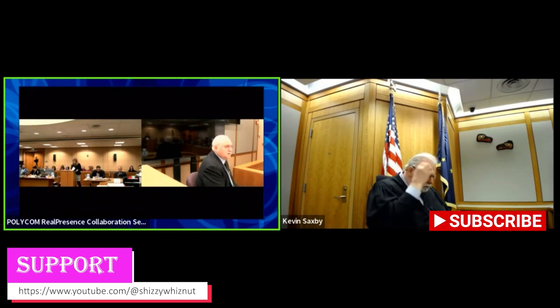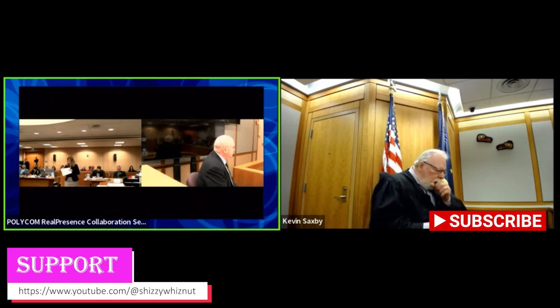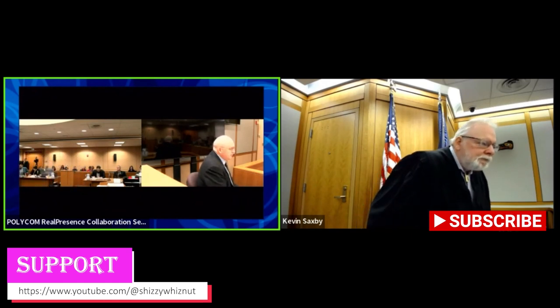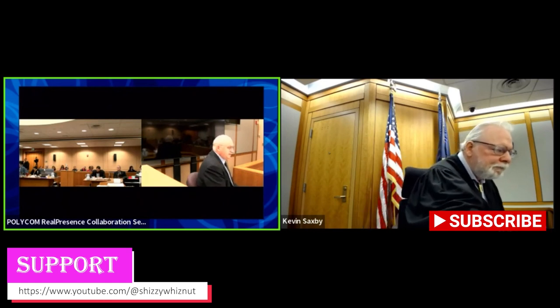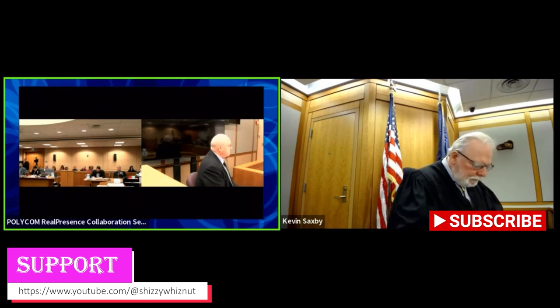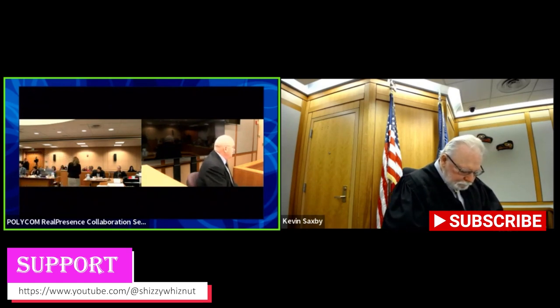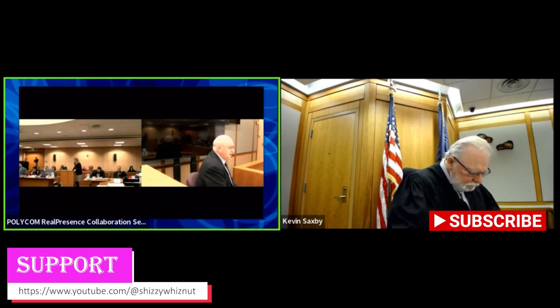Okay. I'm going to show you what's been marked for identification as State's Exhibits 294 through 298. During the autopsy process, are photographs taken? Yes, it's one of the important ways to document the work that you do during an autopsy. And so they are routinely taken. Sometimes the police will take photographs, and my staff at the time would take photographs in order to document my findings and the state of the examination.